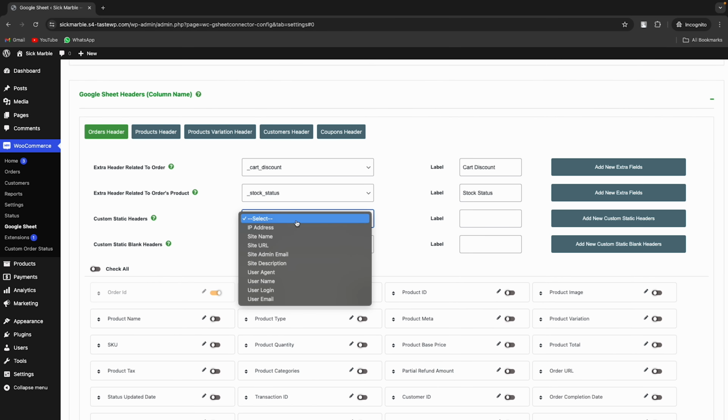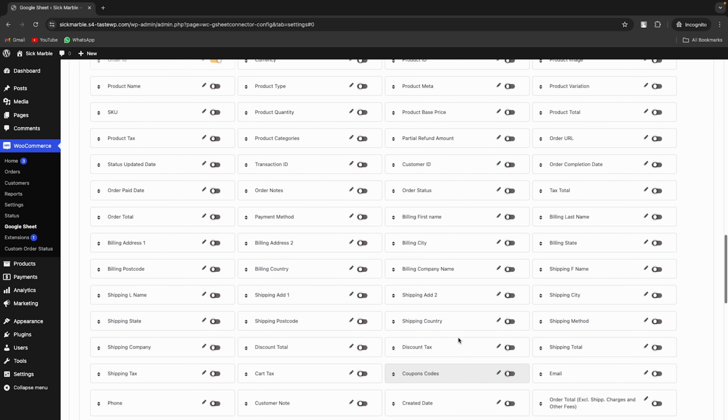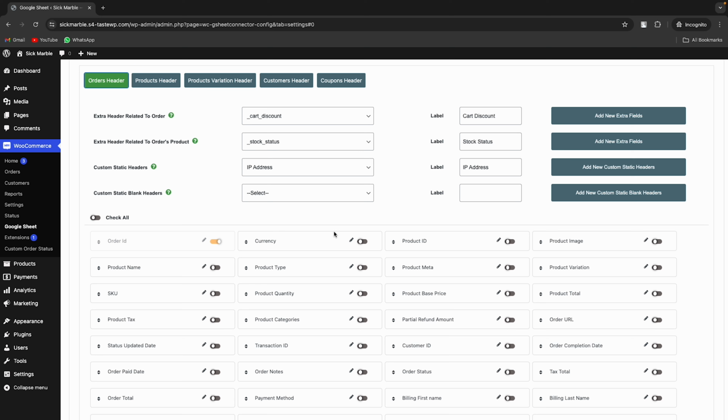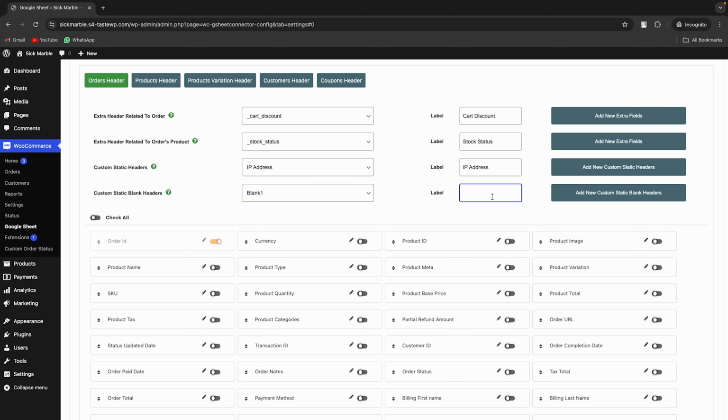Custom static headers can be used for passing any of these details into the sheet. Custom static blank headers will help if you want to add a blank column somewhere for personal marking.